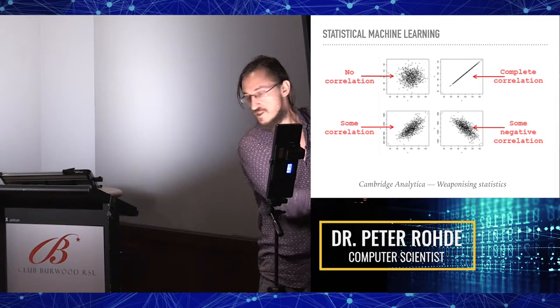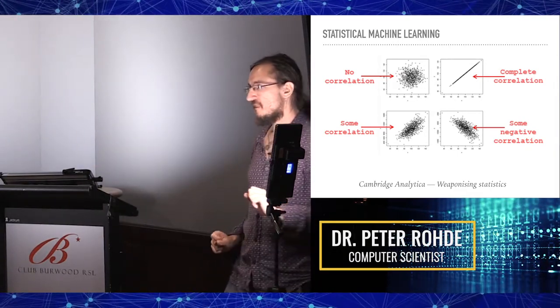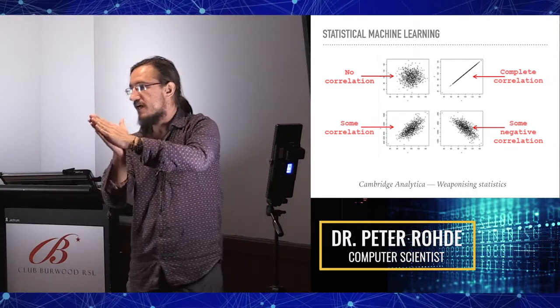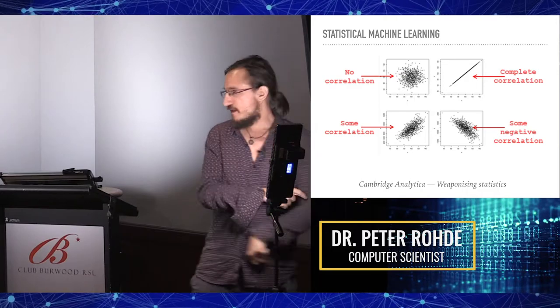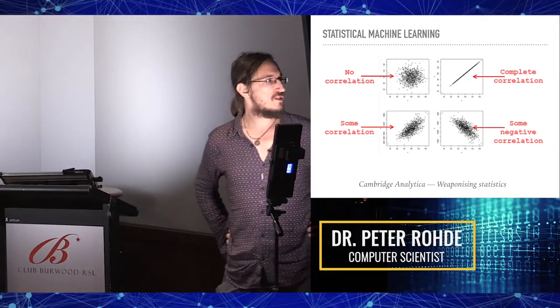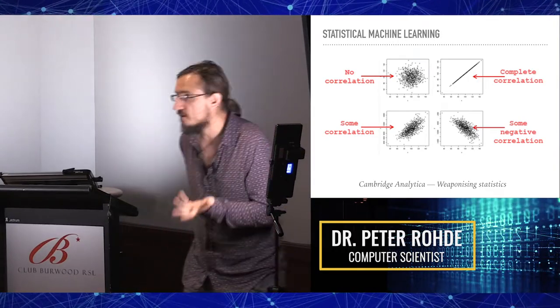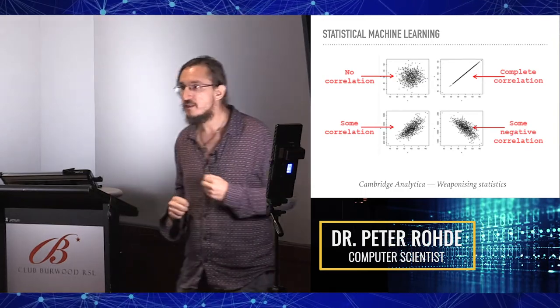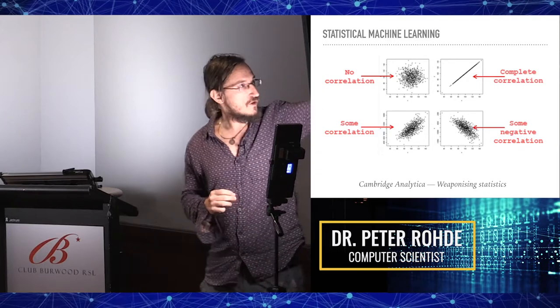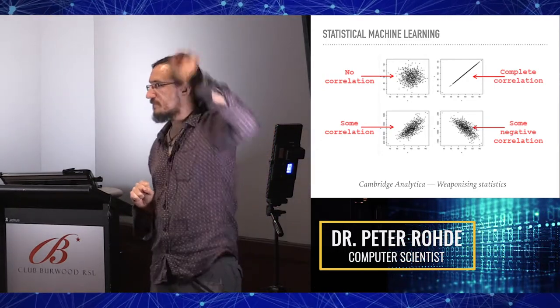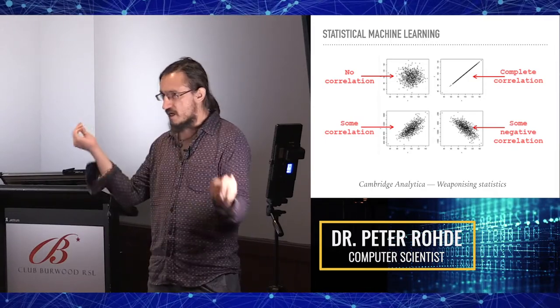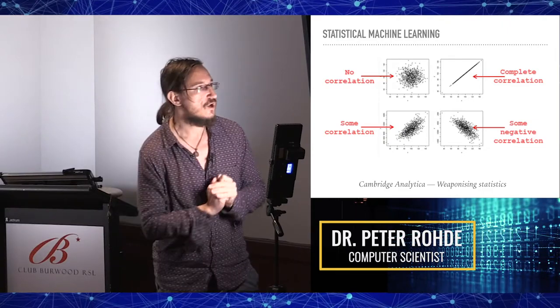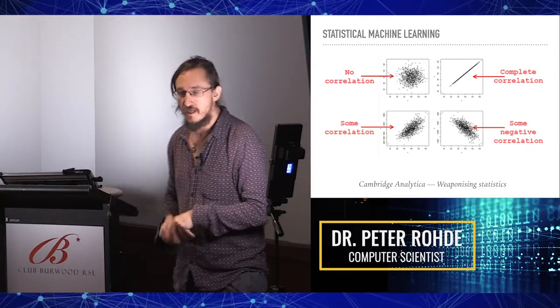Lots of these variances, these profiles are very big. You can't pinpoint it with one data point. But you take a whole bunch of these plots with different parameters and you combine them together, and you can very tightly narrow down exactly what someone's profile is. Cambridge Analytica obtained access to the Facebook user profile database and were advertising that they had something on the order of 6,000 data points for every person that they had in their database. If you imagine that you've got a very tight correlation, then with one data point you can infer something else with an enormous degree of accuracy. With 6,000 data points about any one of you in the room, I can infer virtually anything, anything at all, whether you overtly say it or not.